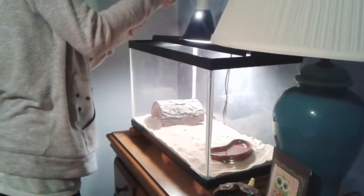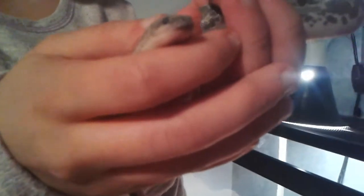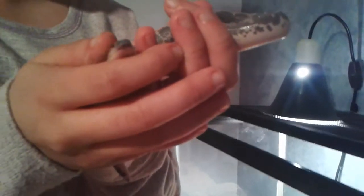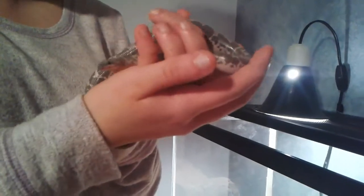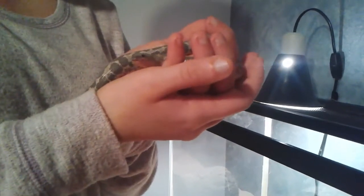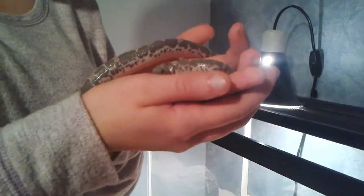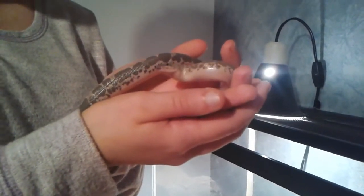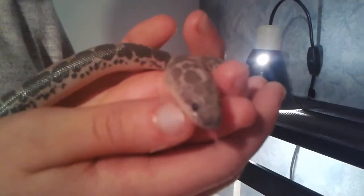Make sure she's got support underneath her, so with both hands, just like that, and they will relax in no time. Of course, they'll flicker their tongues and everything like that. Hi, sweetheart. But they're generally very well behaved. She was handled a lot when she was really, really little, so she is more than used to being handled. I don't know why she likes to slither backwards, but it's very easy, it's not too hard with a snake that has zero attitude. She looks really crappy right now because she's in shed, my poor girl. As you can see, she's very good. She's a good girl.